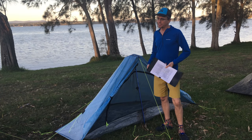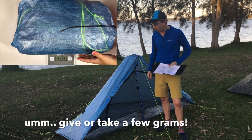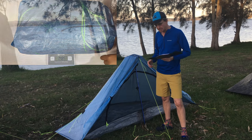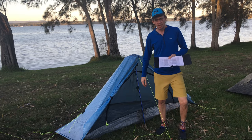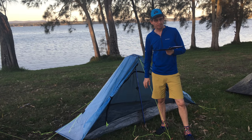Man, it's been a Jenny Craig. It's been on Weight Watchers for like its whole life. It's only 423 grams on my scale. So it gets a 10 out of 10 from me. Next thing is volume. When I submerged it in the water, it actually was a little bit higher volume than the Duplex at 5 liters.